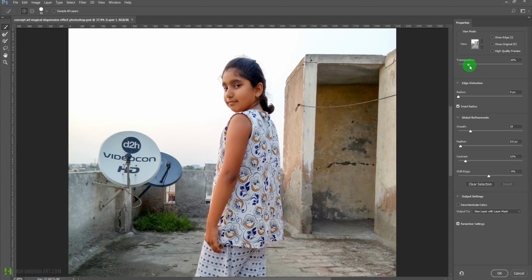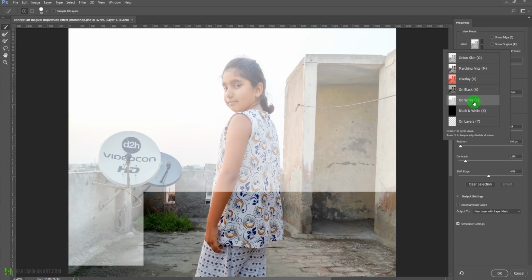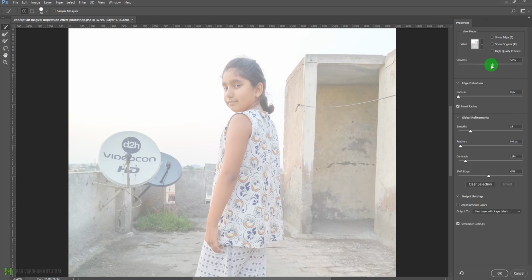First of all, I'm going to increase its transparency, and let me take it on the white. Okay, so I'm on the white, and I have increased its opacity, something like this. Now you know that we have not made the selection yet, so we are going to make the selection right here within this Select and Mask option. I'll keep on painting, and you can see it works like magic. The moment I paint, Photoshop automatically detects what object I want in my selection, and it does a beautiful and very fast job, which was earlier not possible.